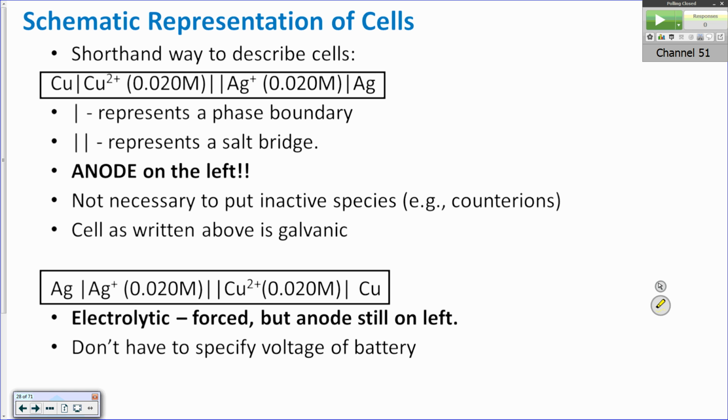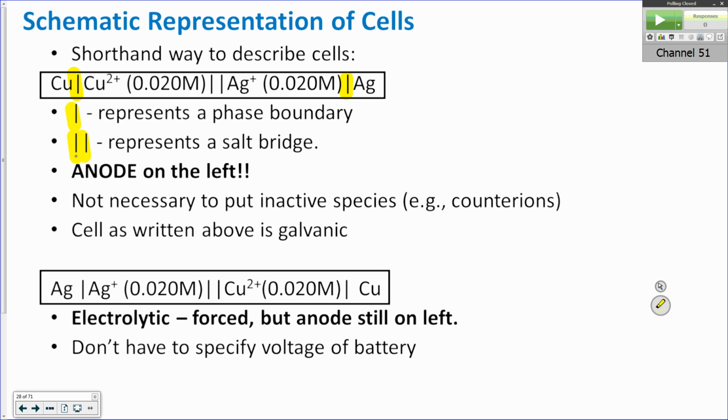So one of the things we want to be able to do, and I talked about these in the video, is to be able to describe an electrochemical cell without drawing a full picture of what's going on. So to do this, we do this shorthand representation. And in this, we describe a cell in terms of a couple of different dashes. So we've got solid dashes here and here, and these represent a phase boundary. So that means you have a difference between a solid and a liquid. Okay.